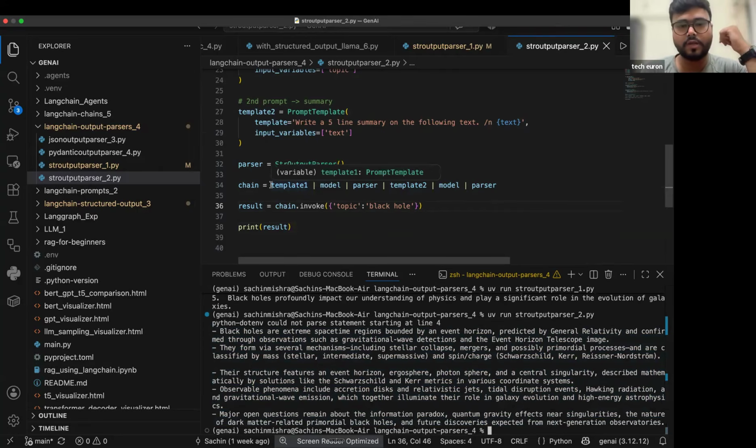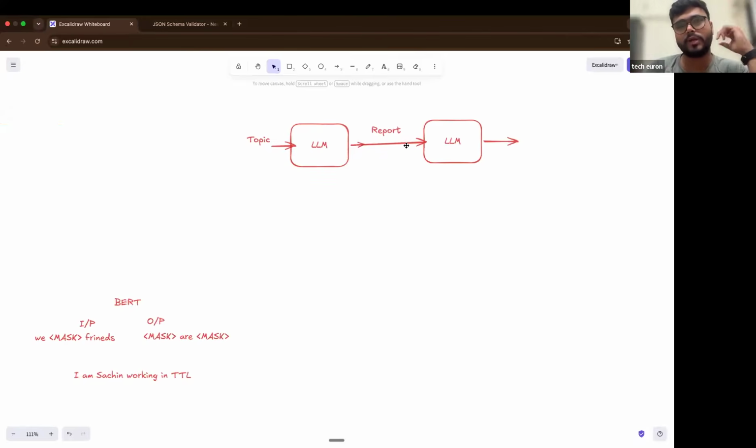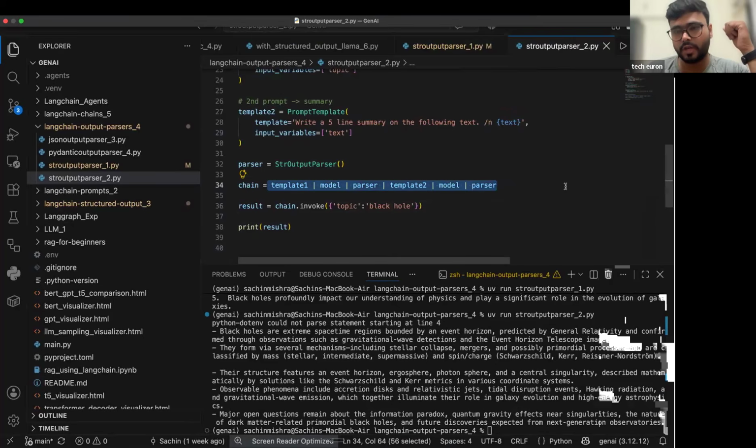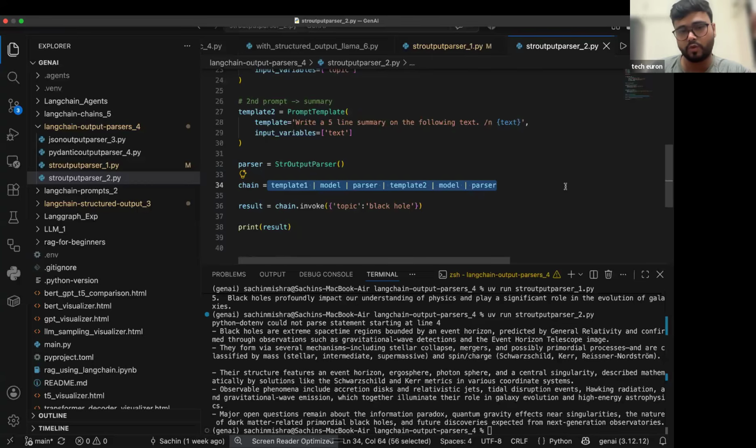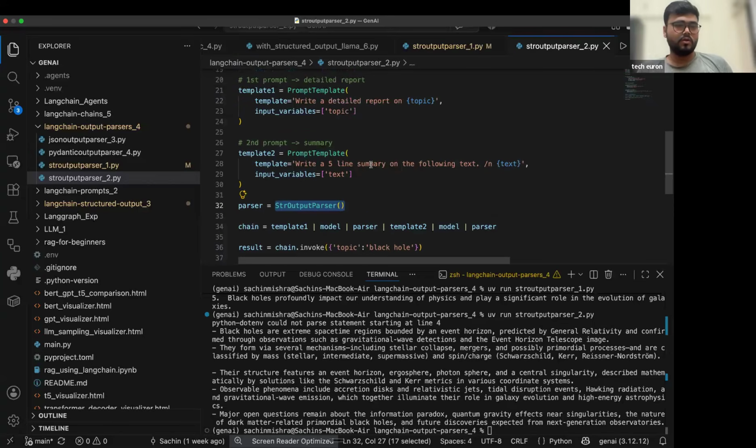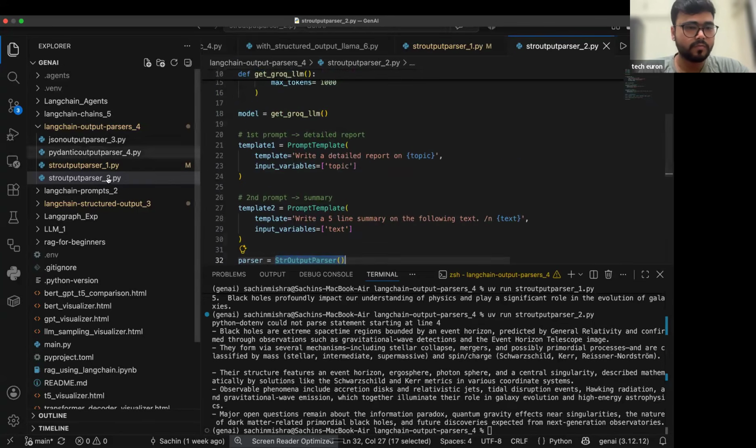And now just imagine, if you want to call your LLM multiple times for different inputs, you can build this kind of sequential chain, and the chain can be up to any length. So you can build this kind of chain and then you just have to invoke it. This type of chain is called a sequential chain. Next, we are going to learn about chains. There are a lot of other types of chains also available in LangChain, but this is just one type we have understood, and we have also understood how the string output parser works. Okay, now let's keep moving. Let's go to the JSON output parser.